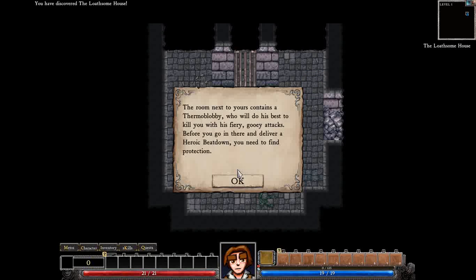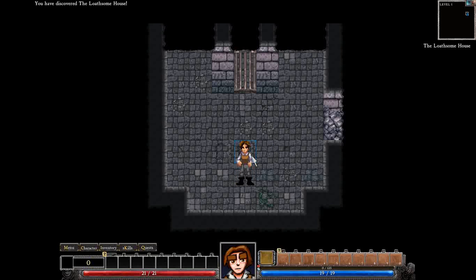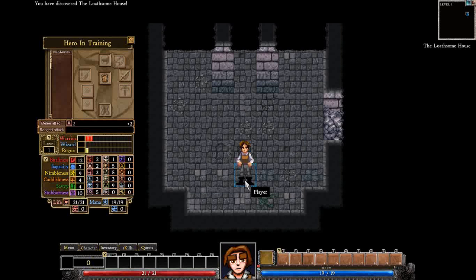The room next to yours contains a thermolobally, who will do his best to kill you with his fiery, gooey attacks. Before you go down there and deliver a heroic beatdown, you need to find protection. Open the equipment panel by clicking on your character button, or by pressing C. Various types of monsters and spells do different types of damage. You can find magical equipment and skills that will help you resist these effects. Not surprisingly, these are called resistances. Go pick up the Ring of Ash.